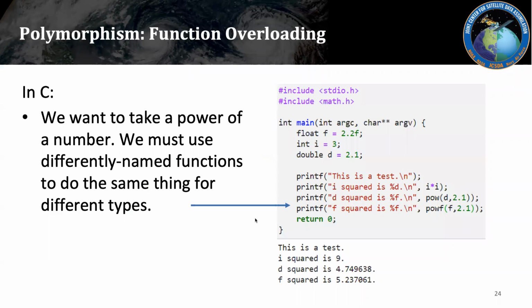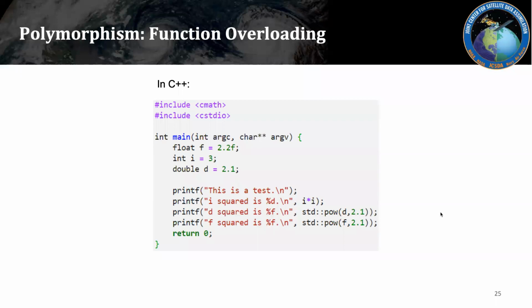The third concept is back to one of those C++ limitations, and that's polymorphism and overloading. I talked about this before. The first example is function overloading. Multiple functions can have the same name, but take different arguments and get different function signatures. Here's how C would handle taking the power of a double versus the power of a floating point number. You have to have two different function names.